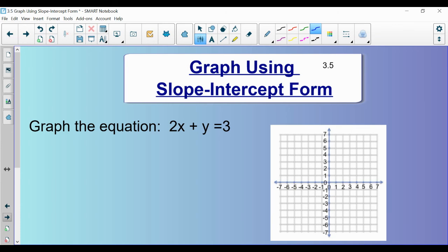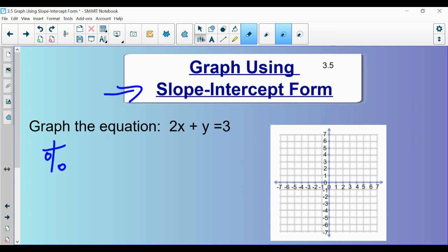The last one that I want to talk about here is an equation where it doesn't start out in slope-intercept form like this one. This is not currently looking like y equals mx plus b. So this is actually in standard form. I could make that little t-table with zeros in the corners and go from there. But instead, this is a lesson on slope-intercept form. Let's look at how we would graph it using slope-intercept form. We want the y by itself, and there's currently a positive 2x over there. So in order to move a 2x, I'm just going to subtract this 2x on both sides.